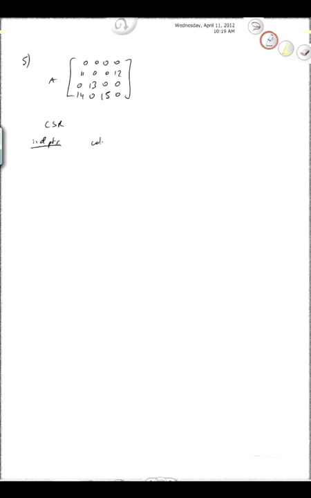We have a columns array and a data array. And index pointer looks something like this. 0, 0, 2, 3, 5. And the columns array looked like 0, 3, 1, 0, 2. And the data array was just 11, 12, 13, 14, 15.